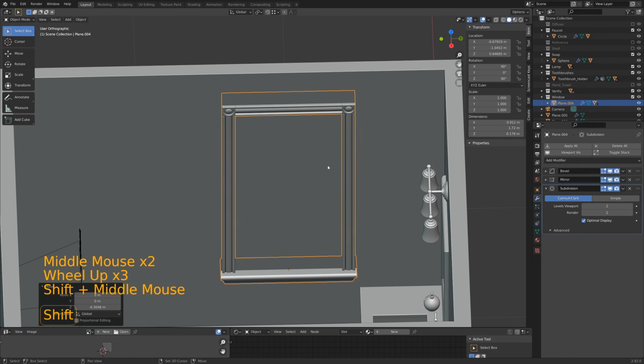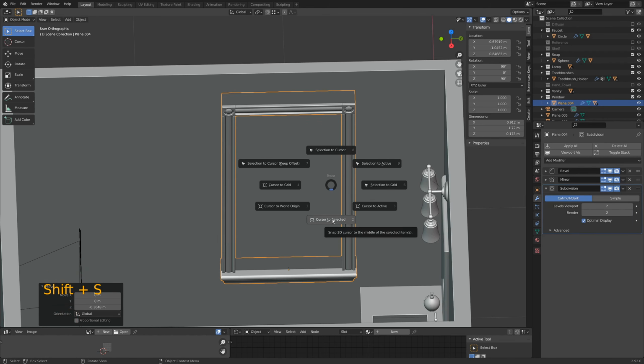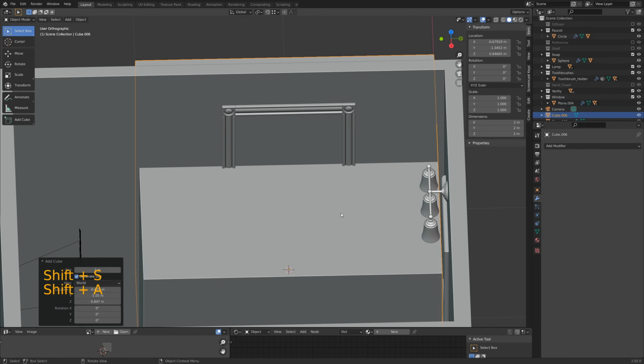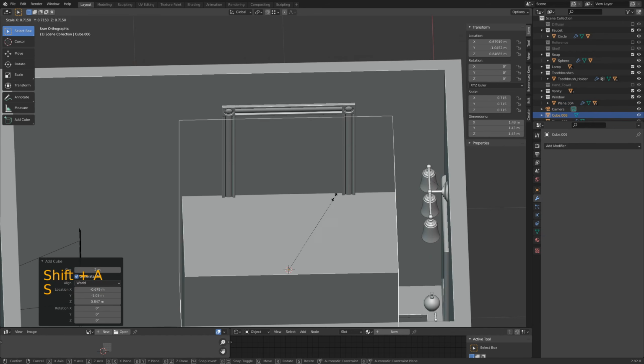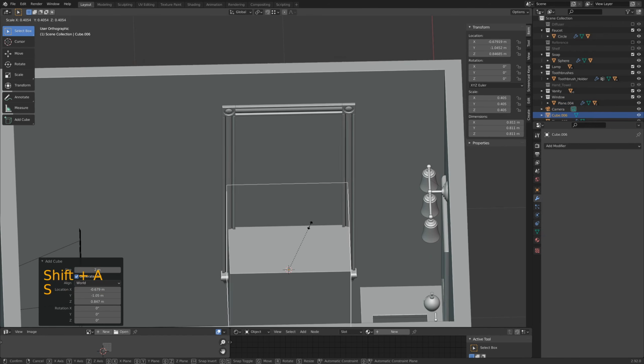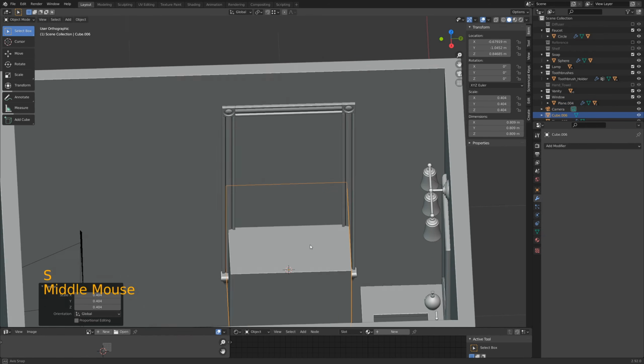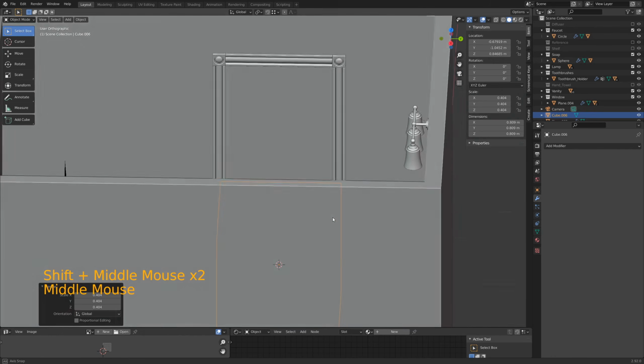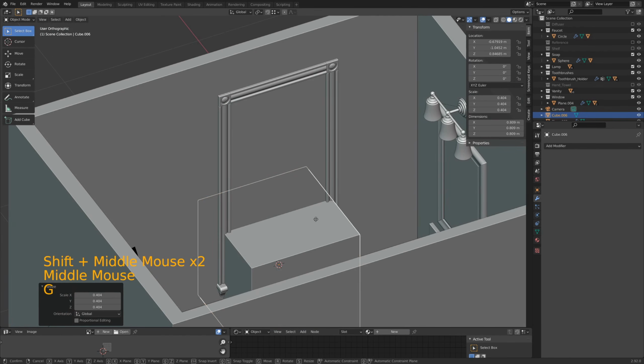So now that we have the window where we want it, let's add a Boolean modifier. So let's put our cursor right there on the selected, Shift A, cube, and scale down to a point where the edges of this cube would not be visible. And I'm talking about the faces going around this way will not be visible because the trim will hide them.